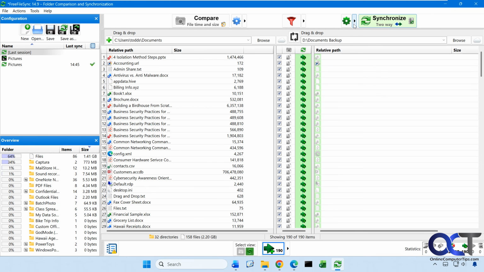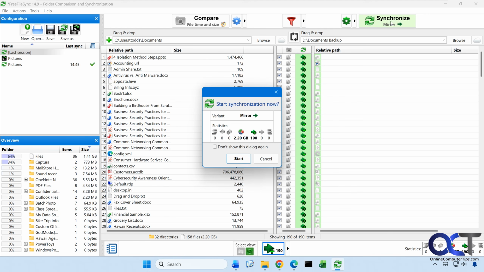So now I'd want to choose my synchronization type again. Right now it's set on two-way here, so if you don't want to do that, you want to come here and change it. So let's say I'm going to mirror it this time. You have this filter option too, if you want to do cut, copy, and paste functions. All right, so let's go ahead and synchronize this the first time here. Click on Start.